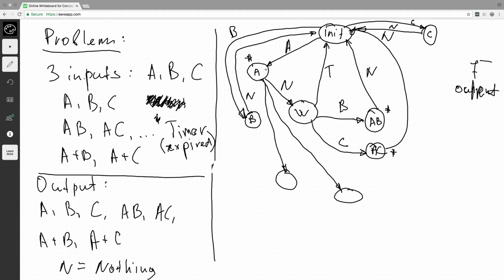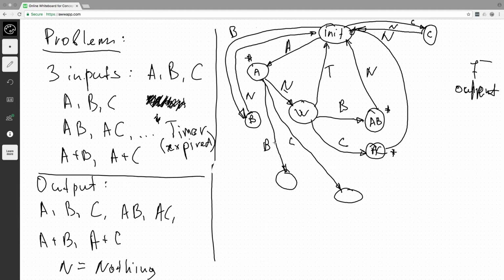So when we are in state A, but key A has not been released yet, because if it is released, we go to the waiting state. If it is not released, then it is possible that either the B or C signal has been sent.